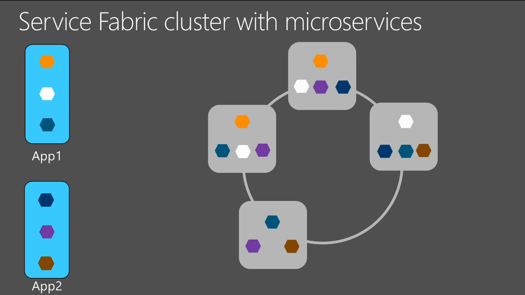So it's a bit different if you compare it to what we have in cloud services today in Azure, where you're running on worker roles and web roles. So in Azure today, your services are actually represented by a VM role, right? Like a worker role or web role. So you're actually deploying VMs more than you're deploying applications. So for example, if you have 10 separate workloads that you want to deploy, that means you're going to have 10 separate worker roles, which means at minimum you've got 10 VMs you need to stand up. And so that can get pretty expensive.